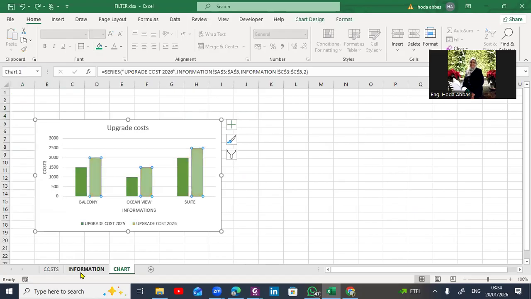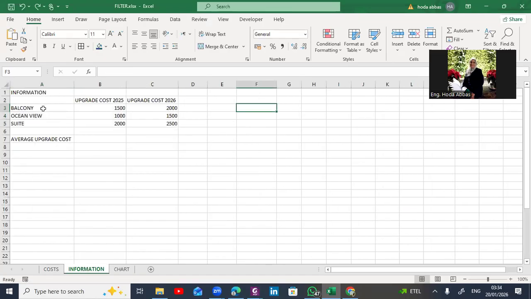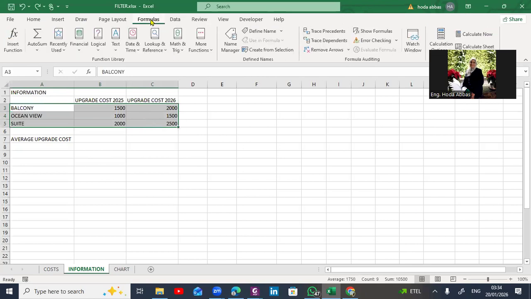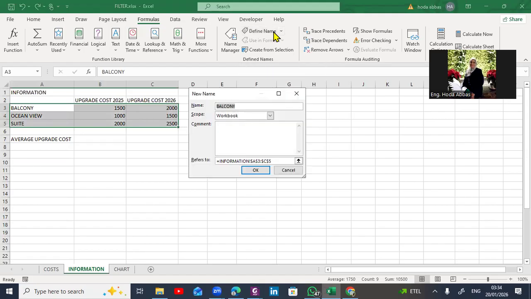Okay, go back. Select the range, then from Formulas, in the Defined Names group, Define Name, and type the name, upgrades.